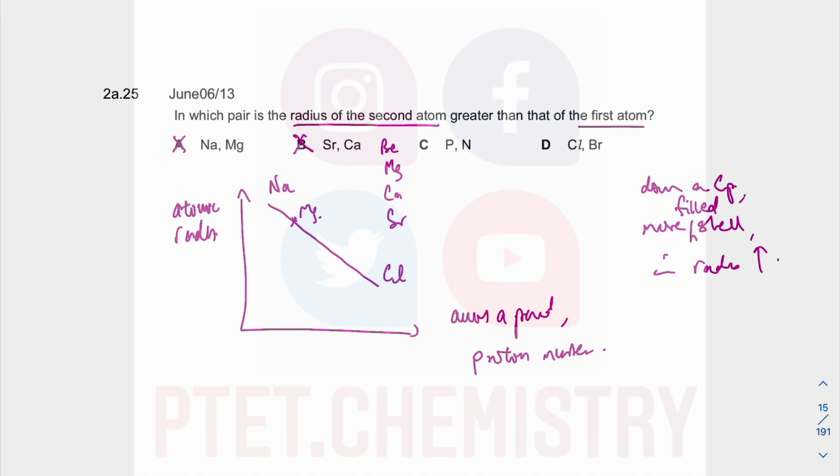Phosphorus and nitrogen. So group 15, you will have nitrogen and phosphorus. Nitrogen has fewer filled electronic shells than phosphorus. Phosphorus is again bigger than nitrogen, so that's not what you want. Going to the next one, chlorine and bromine. Chlorine, bromine, iodine. This is down group 17. Bromine has one more filled electronic shell than chlorine. Bromine is bigger than chlorine. So you got your answer D there. A bit confusing, I guess, but it's just reading the question and thinking about across a period and down a group. Okay, so this is the end of this 5-question series on atomic structure topical MCQs.